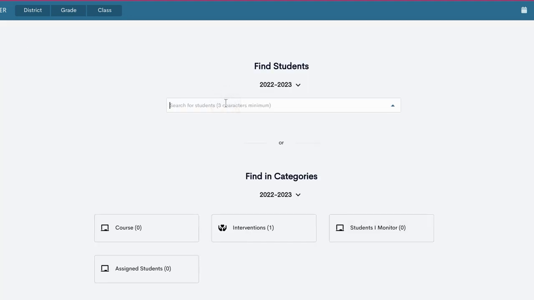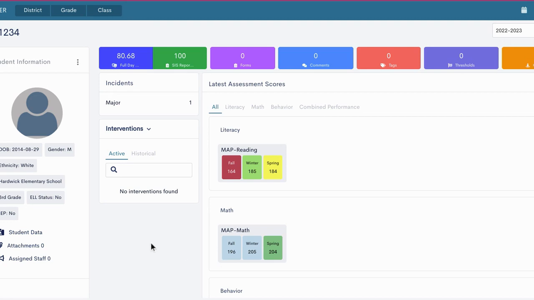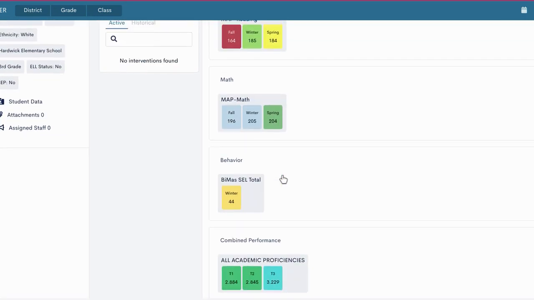In this case, because I have top secret mode on, we're just gonna have to guess on a couple of different numbers to see if we can find some students. Let's go here. All right, here is one example of a student profile page. It will have all of their data listed. Okay, just kind of neat to see it all in one place.